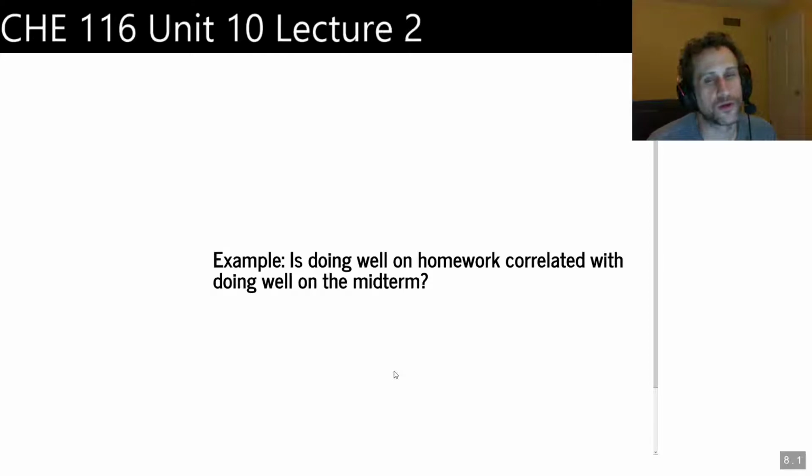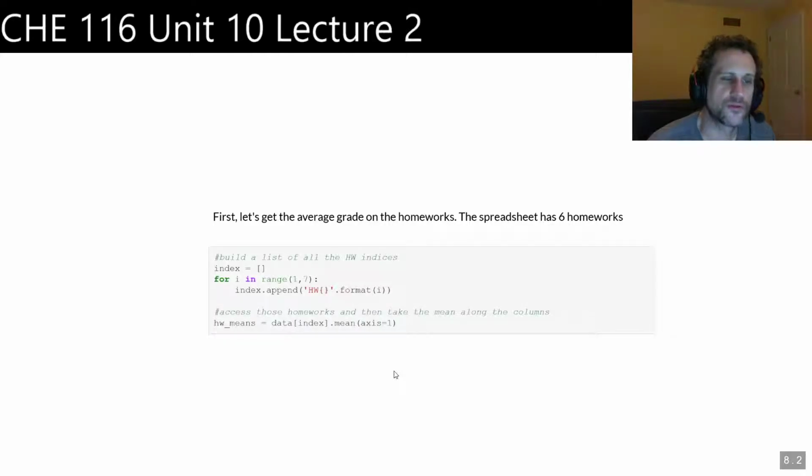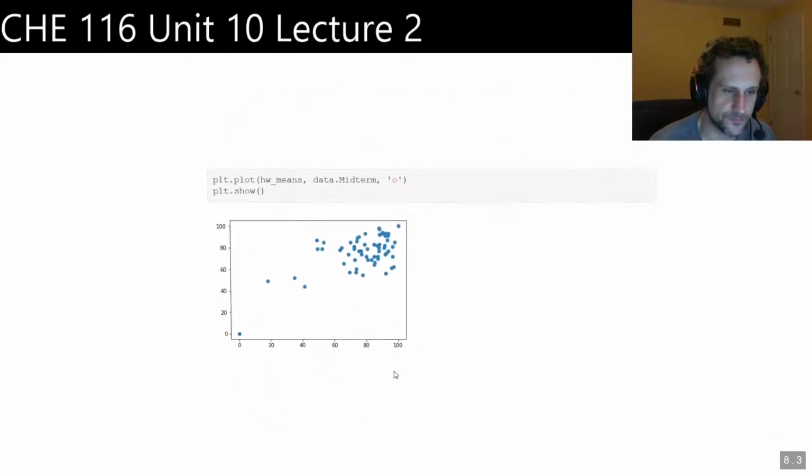So we'll do another example from the grades, and that is: is doing well in homework correlated with doing well in the midterm? So we're going to compare the value of your homework grade versus the midterm grade. This little example also shows you how to work with pandas. For those of you working on your projects, you might be using pandas to read in Excel files or CSV files.